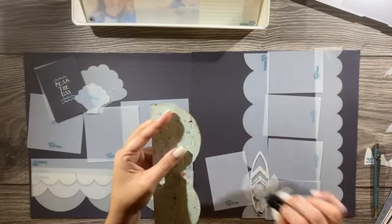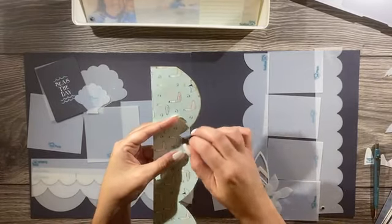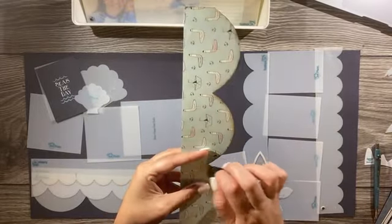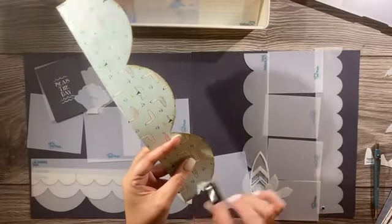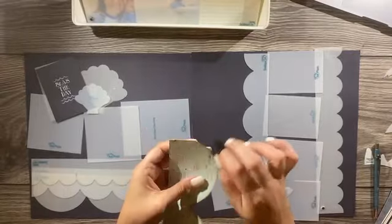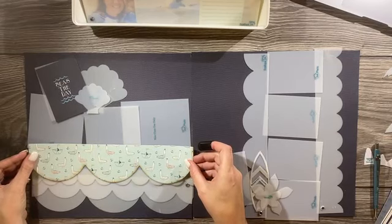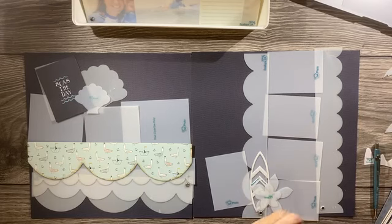What was I saying? The borders don't have an AB, so you do have to cut each one out. You can use the mirroring side of these, but anyways, I don't want to savage the mirroring side. I'm not going to be using it, so I'm not going to do a straight cut, and I'm definitely not going to wrestle with the paper. So I'm just going to trim that off, and then I can go into the details a lot quicker, as you can tell. That first one felt a little bit awkward, and that's because I was trying to cut it instead of detaching it from the paper, which really makes a difference.